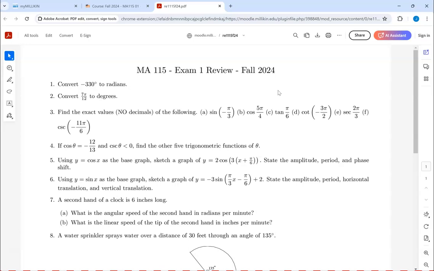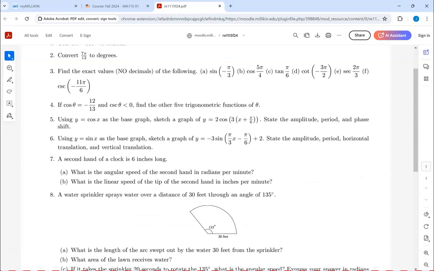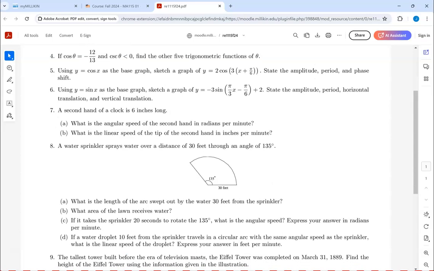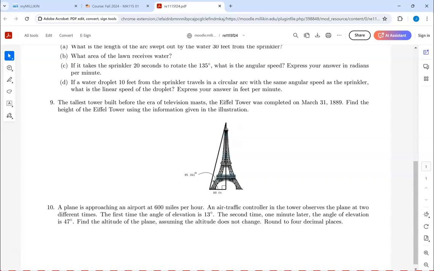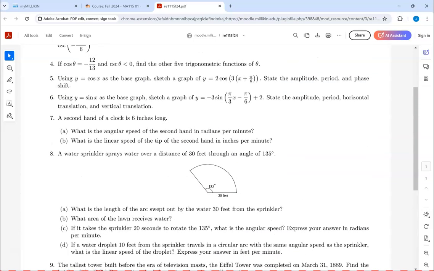We also in the first section talked about quite a few things, right? We did arc length of a sector, arc length of a circle, right? We also did area of a sector. That's this number 8 type of problem here. We did linear and angular speed. That looks like that number 7 there. All that stuff was in that first section. We did some problems with angles of elevation, right? That's what those last couple of word problems are. And then we did the transformations. And we also did the trig functions of general angles.